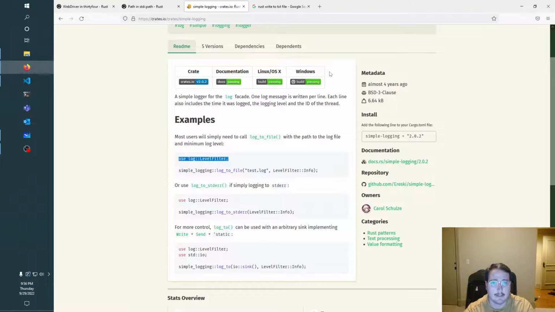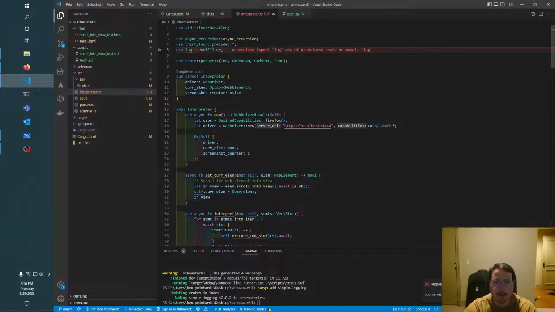Right, and then let's generate a test run log file. Oh yeah, I gotta add log.